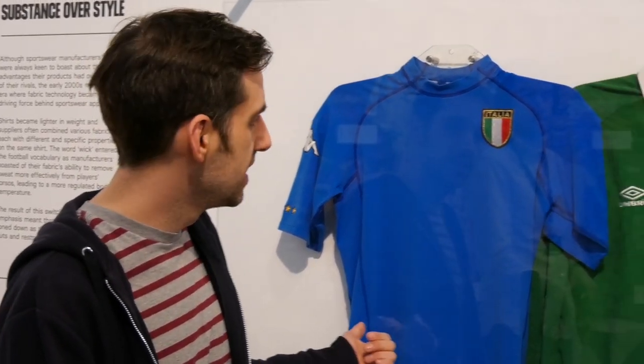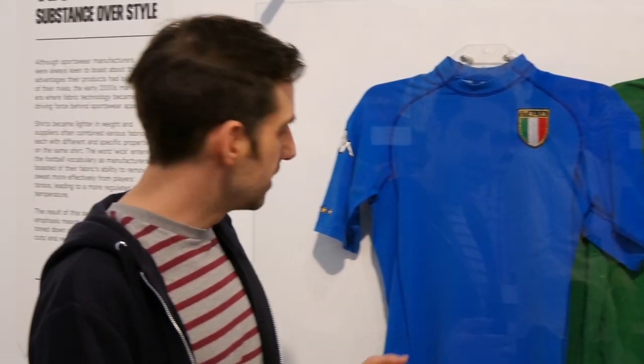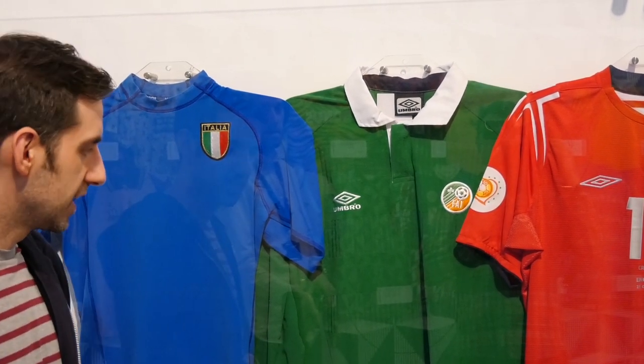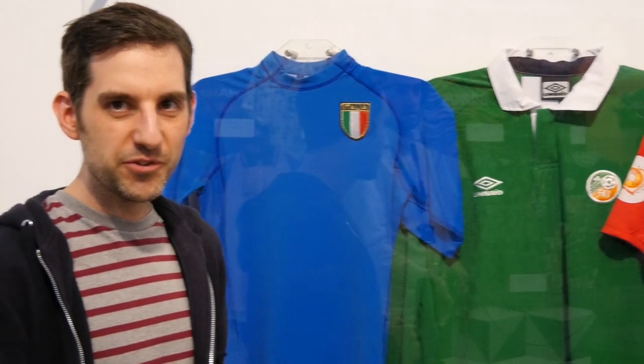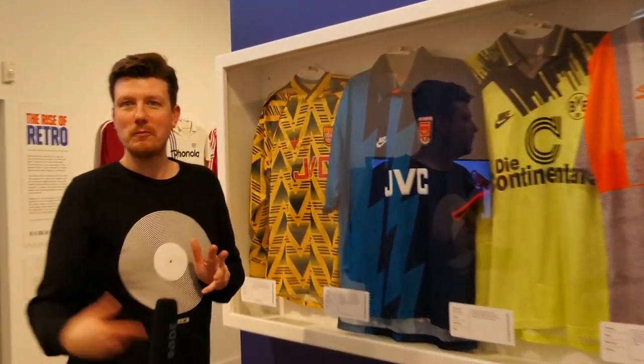This is our section on technology and kits. There was a time just after all the bold designs came out when things got stripped back down to basics — it was more about the technology in making the shirts and the manufacturing of the textiles. We've got some great examples here: this kind of lycra Italy shirt with strange elongated sleeves and a very tight fit. Apparently it wasn't a big hit with the Italy players, but it was an interesting development. Next to it we've got Umbro's experiment with bringing back wool into football kits — it can only really be described as scratchy, so it was a very short-lived experiment. And that's the famous Arsenal bruised banana shirt — I showed you the knock-off version earlier worn by Stockport County.